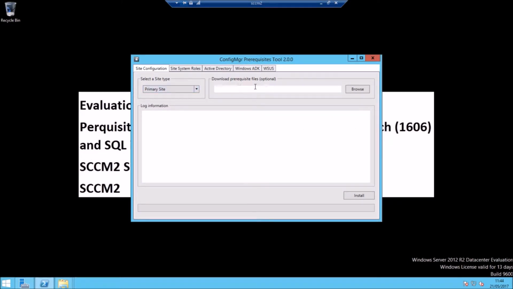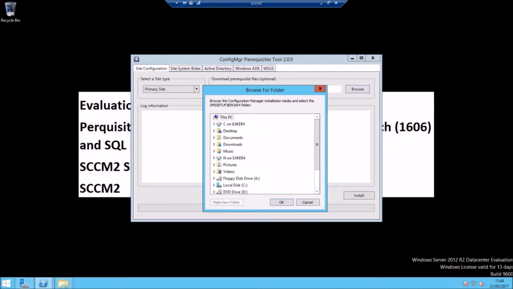We want to download the prerequisites to a location of our choice, and we are going to choose the F drive. So we're going to choose the F drive, and let's make a folder there and call it downloads, or just call it SCCM downloads.